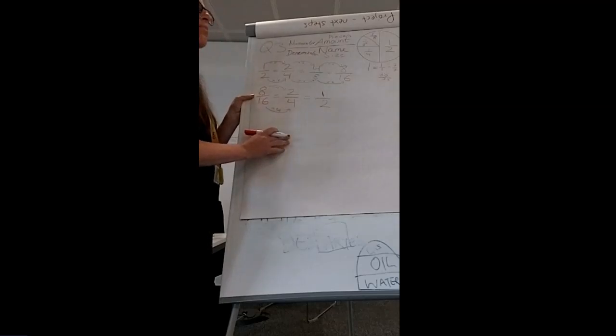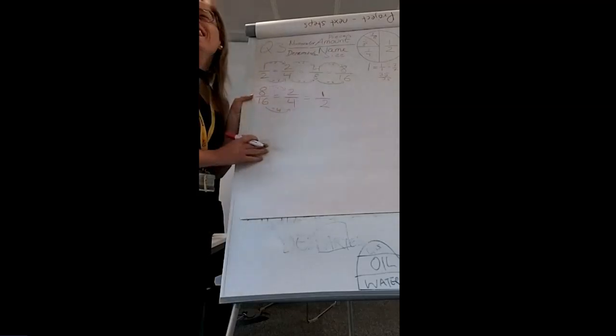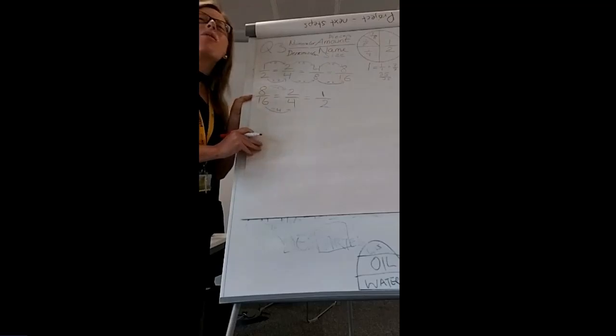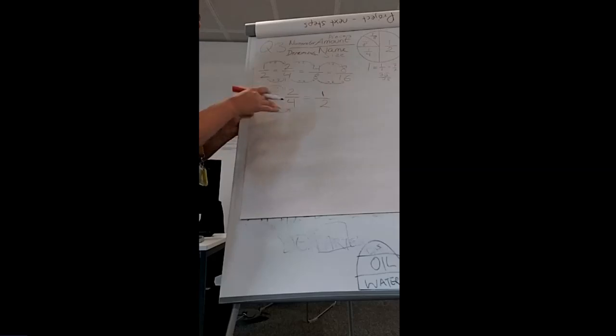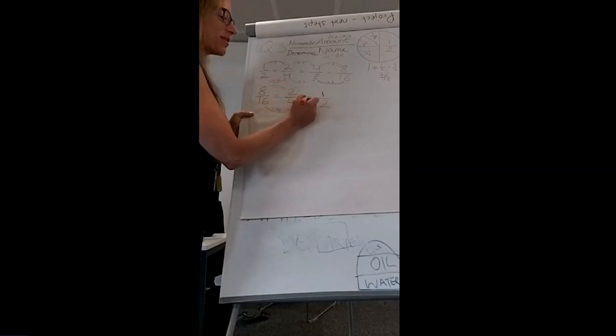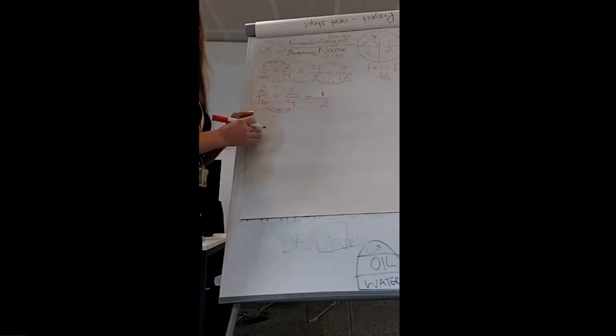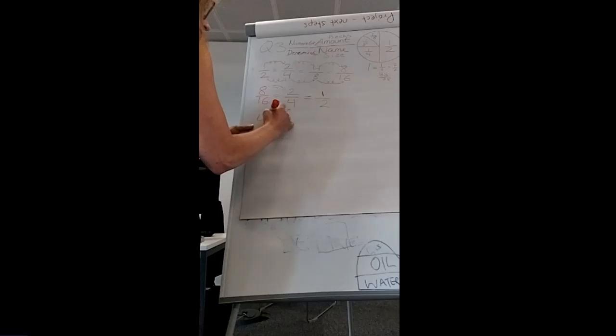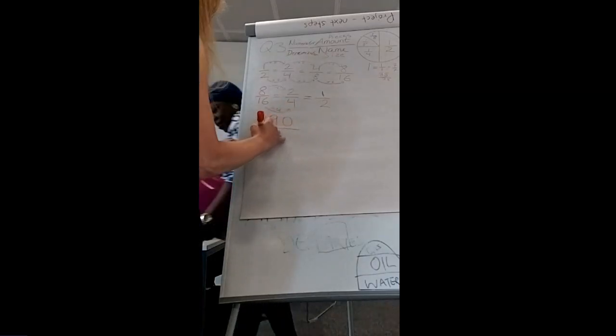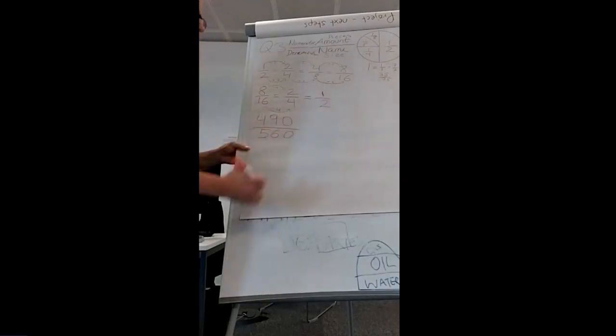No, we cannot put zeros there. No, also no decimals. No, these are fractions. But this goes into a different area. Okay, so now let's see, what about if we have some bigger numbers? 490 over 560.